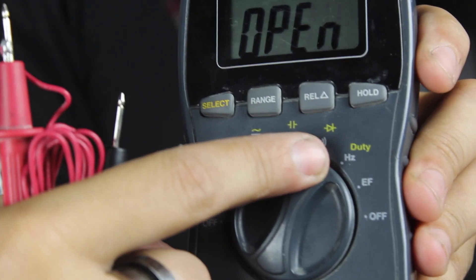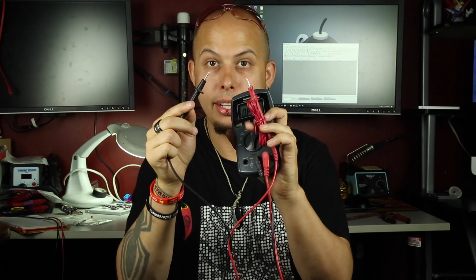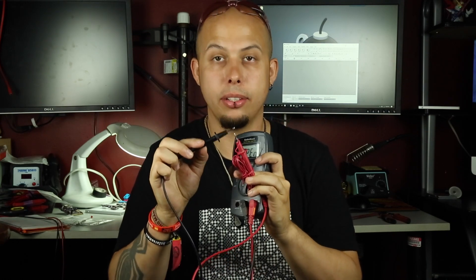The next thing I use more often than anything is continuity — it's this little symbol which most kids may look at as a Wi-Fi signal. It's audio feedback, so with this open it means that these two contacts don't have a line between them. It's a continuity check, so if I put them on something conductive or test them to each other just to confirm it's actively on, I get this beep. Anything conductive — a circuit, a fridge, rims for a car — I can test anything.